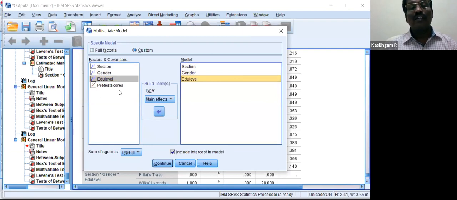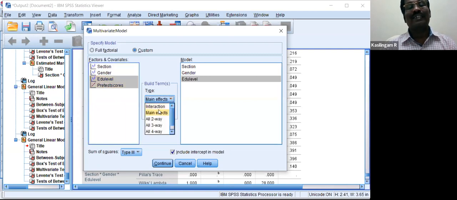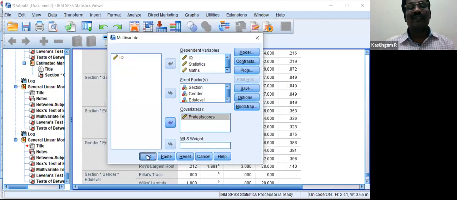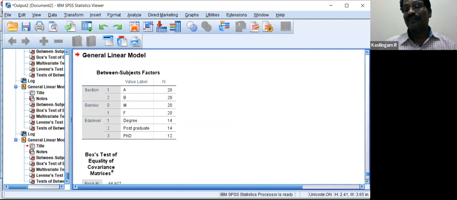Now we will try to find out the interaction effect of, for example, education, let us assume, this one and this one. Here I want to find out the interaction. If you put it here, it will give the one factor variable with the covariate, and then it will report the interaction effect.